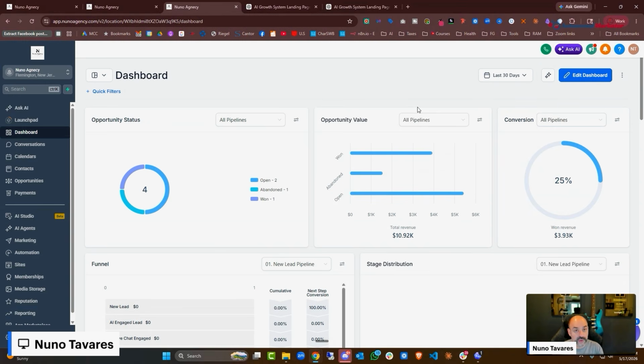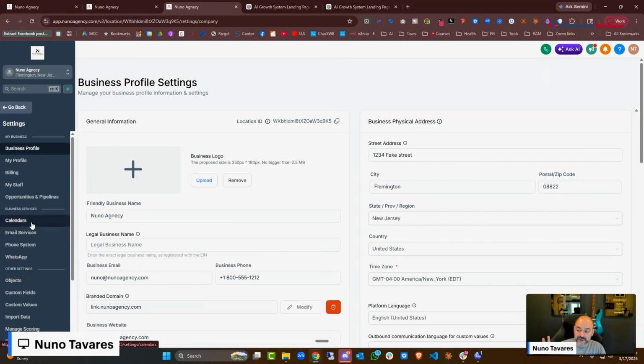And I'm going to show you how to do both just in case you're using AI Studio, because AI Studio is a little tricky with the calendar because it's still in beta. But again, I'm going to show you both so you guys kind of help it out. So the first thing that we're going to do now is build our calendar. So we have 2 sites waiting. I'm going to go ahead and go to settings. Inside of settings, I'm going to go to calendars.